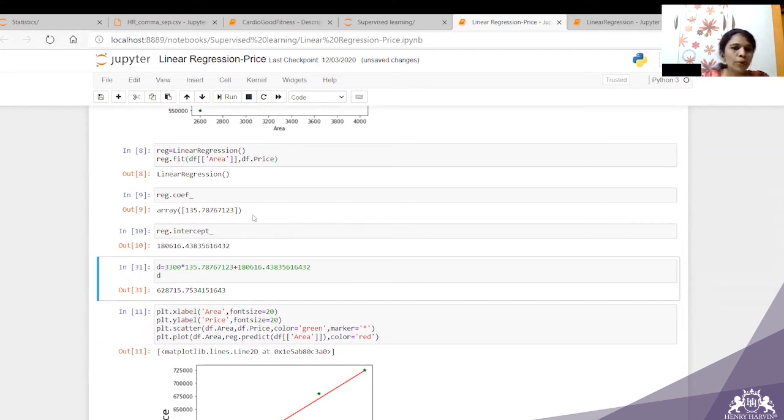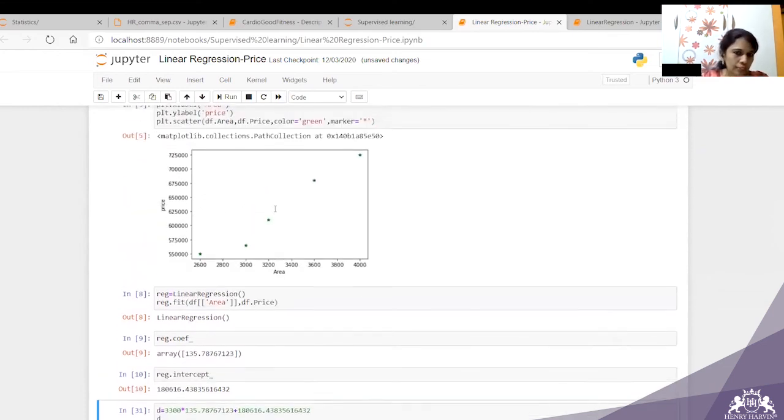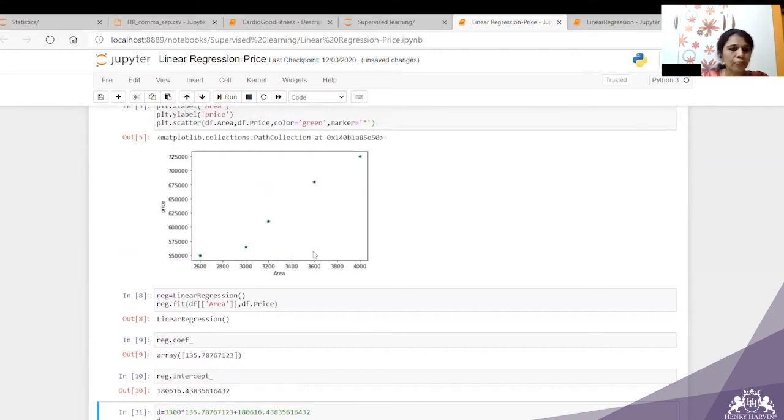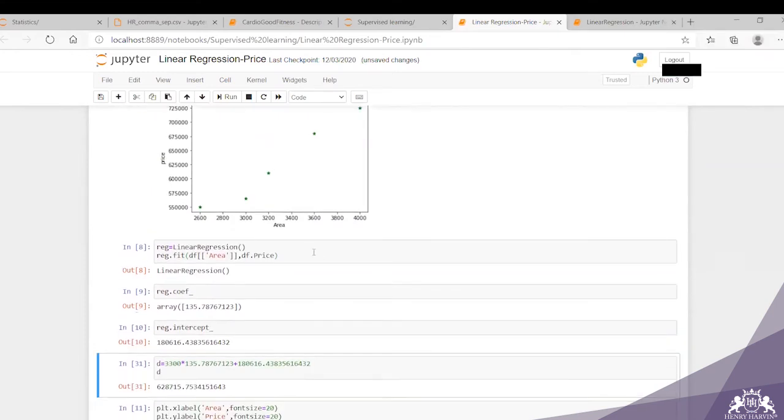Have you done anything here to find the best fit line? We are not doing anything; it is being done by the library. But basically, in line 8, can we write df of area or df dot area as well? No, it will not work.